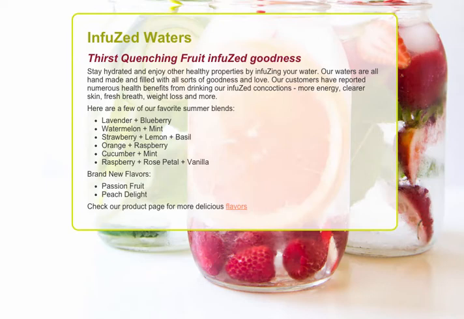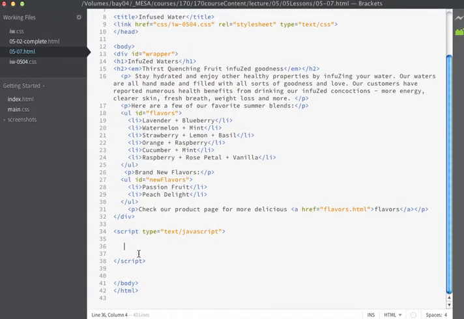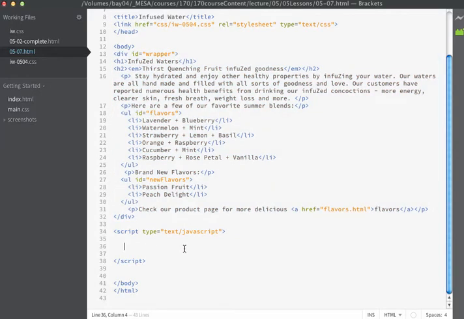Let's look at how we can do this. Here's our page that we've been working on, and it just has some content on the page. So we're just going to go ahead and alter an attribute about something on the page so we can change the way the page is going to work. Here in my editor, I don't have any JavaScript currently, but I do have the script tag, so I'm ready to start scripting to my page. So we're going to go ahead and just grab this div called wrapper, which actually wraps around all of the content on the page. So we'll just make a global change to some items on the page.